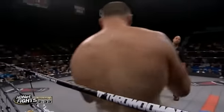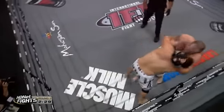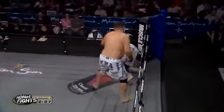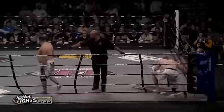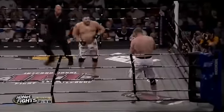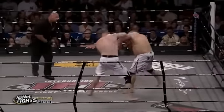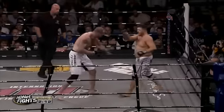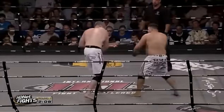Take him down and then start mowing away. I would say, look at that. And a combination. This one could be close. That's what he's going to do now. Wisely, Imes locks up with Nelson and falls through the ropes. Oh, can he regroup? Relentless here. And remember, he's got the shape. Yes, he does. Man, I saw him throwing kettlebells around like for nothing.